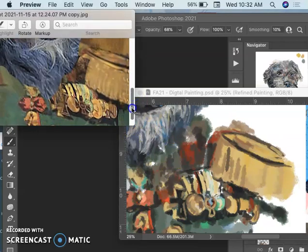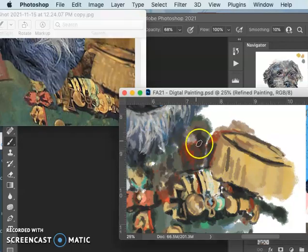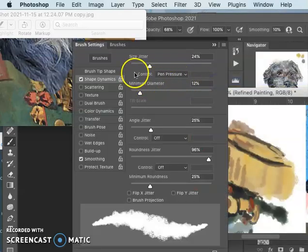All right, as I'm finishing off, looking at my reference and finishing off the direct part of the painting, I see that there's gaps and things that don't quite make sense in the spacing. And instead of just pretending it's all okay, I've lost my pressure sensitivity again. Go to window, go to brush settings. Make sure that pen pressure is there. Nope. Why are you messing with me?